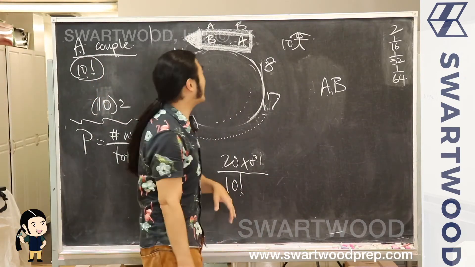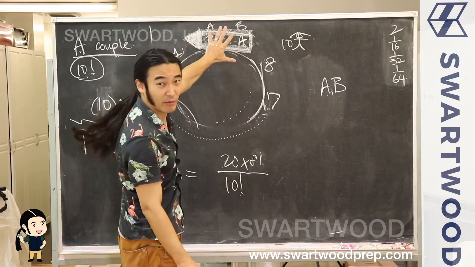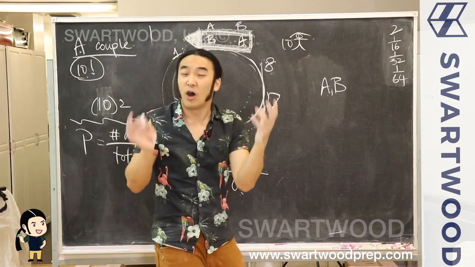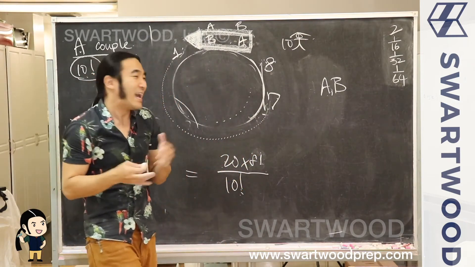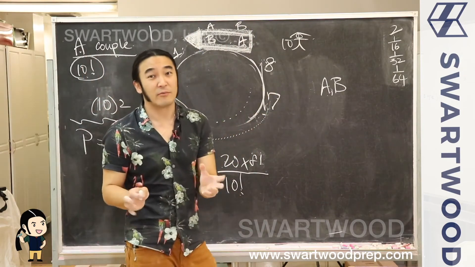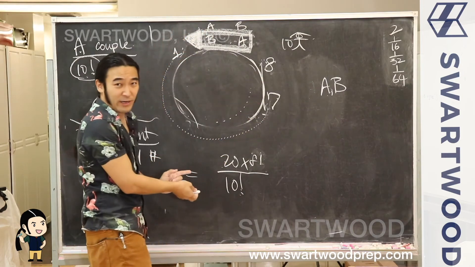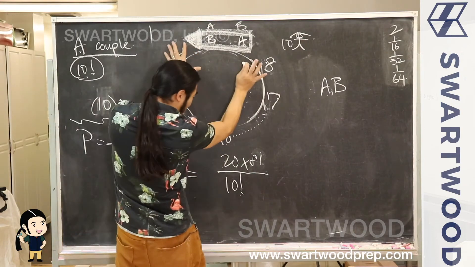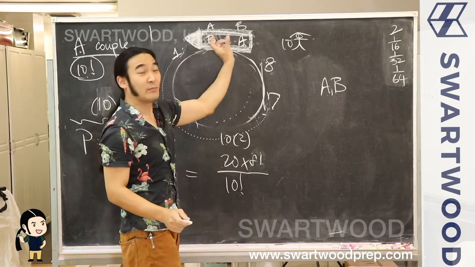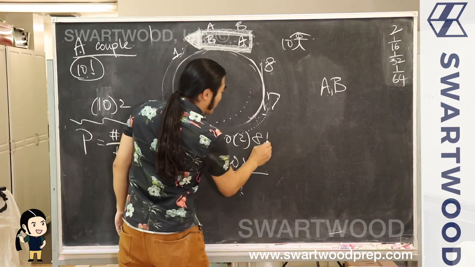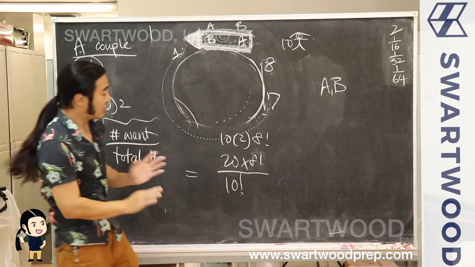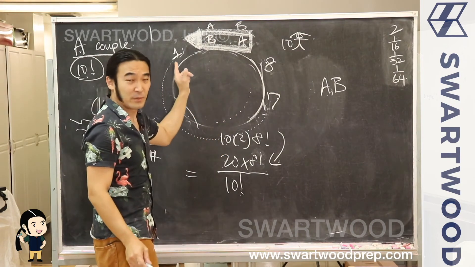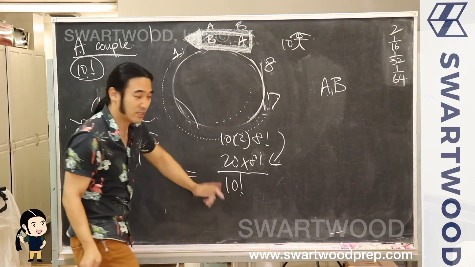Now I think we're good. When we first looked through this, we figured out we know where the couple sits and who's at the head of the block, but we don't know where everyone else sits. The question is to find all possible arrangements where the couple sits next to one another — you have to have the entire arrangement done. So we have 10 possible places for the head of the block, two arrangements inside the block, and eight factorial for everyone else. Now the rest is just arithmetic.